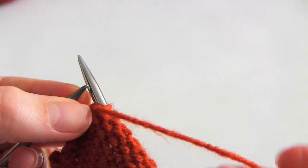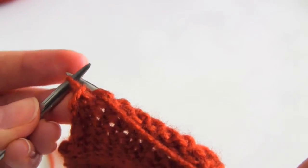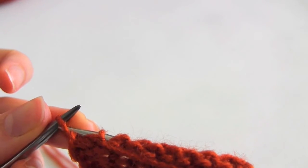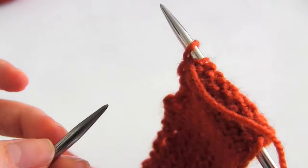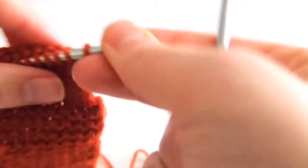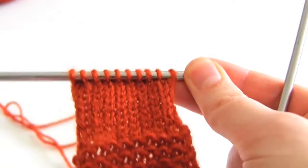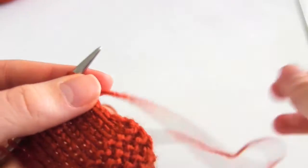And now we're at the last stitch once more, and with the yarn at the front this time, we slip the stitch purlwise, just like in the previous row. So you go in to the stitch, down through the stitch, as if you're going to purl it, and then you just slip it off the end of the needle. And then we swap the needles between our hands once again, and we're back on the front again, as you can see with the chevron pattern on the stockinette stitch.